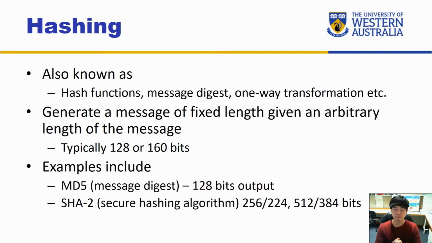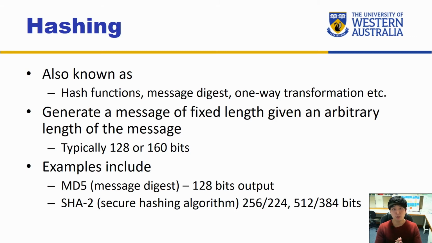It has typically been generating 128 bits or 160 bits, but obviously that is not the constraint here. We do have other hashing algorithms that generate various other sizes. For instance, MD5 generates 128-bit outputs, but now that has been intensely studied such that a lot of attack techniques combined, including rainbow tables, etc., allow us to guess what the original input may have been given the MD5 hash output.